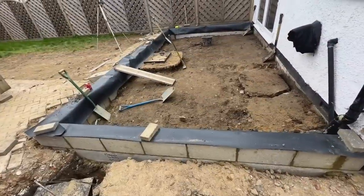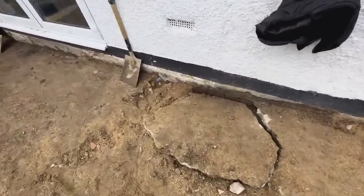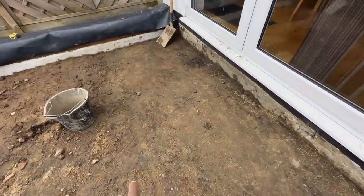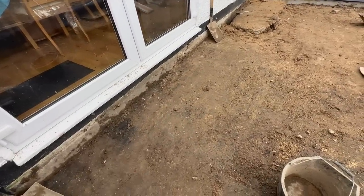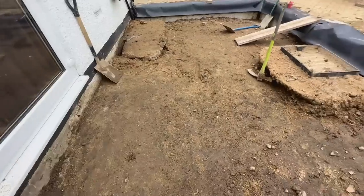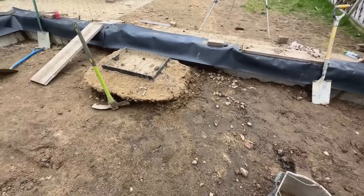Guys, so we have managed to take out all the hardcore that was in here. It was a lot of it. We've got some concrete to break as well. So there's some concrete here, some old patio. I think this is an original concrete area that was here, because what was there before was actually bridging the DPC. So this is original stuff here. We have to now take this concrete out, but we're not going to do this today. We'll leave this for the next day when we come in to do our hardcore and stuff.